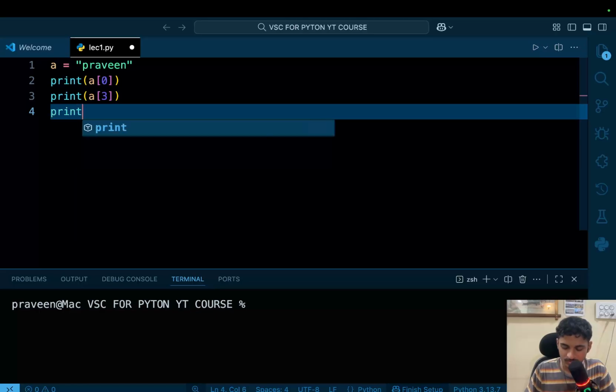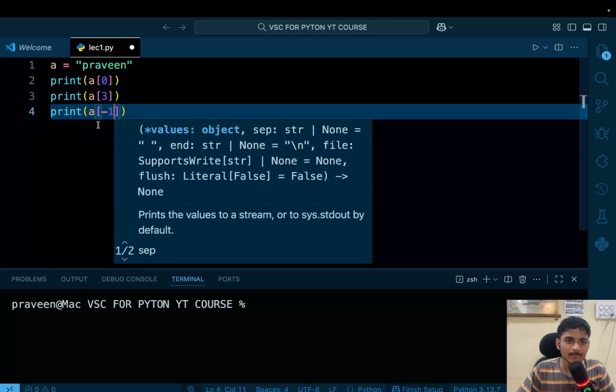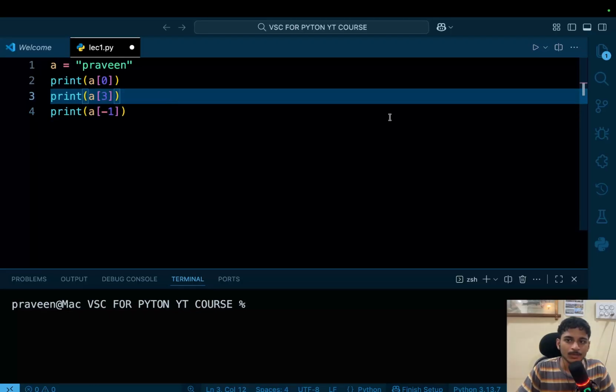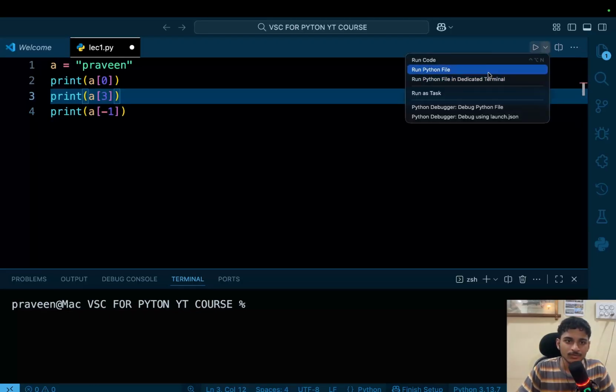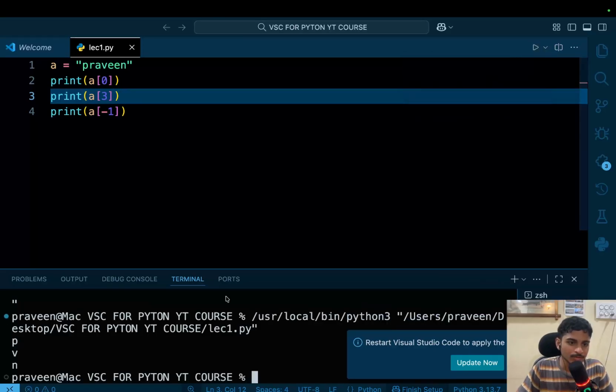As we know it is the last one, we can just type a of -1, right? So let us see. We should get p, v and n. The default end is new line, backslash n, in the print statement, as we have not mentioned it, and we did not use any separator, so it should be p, v, n on separate lines, right? This is what we'll get.